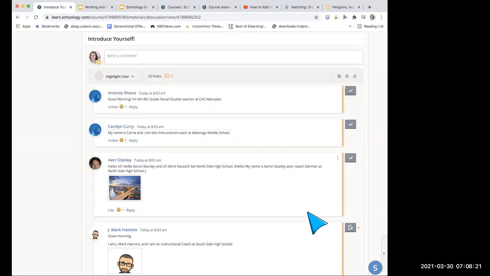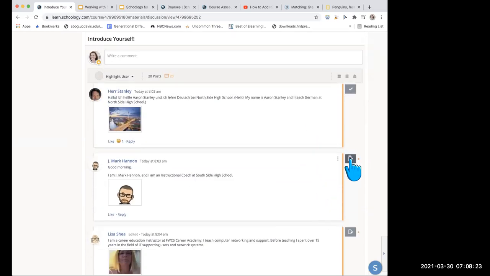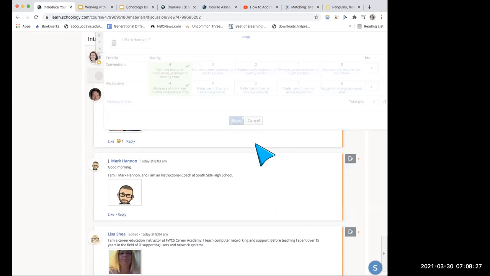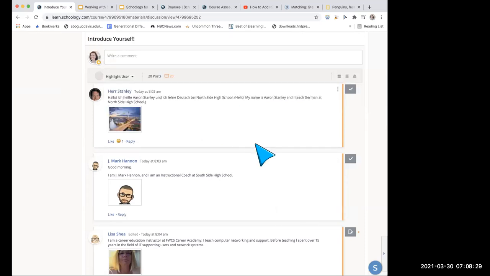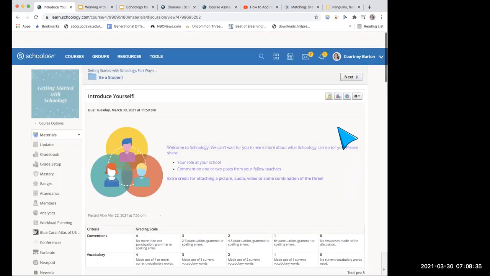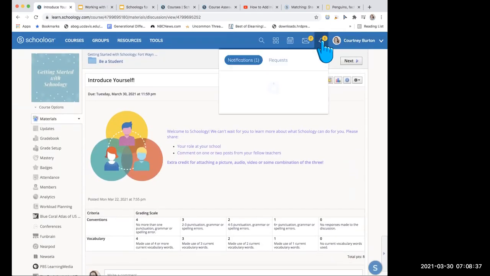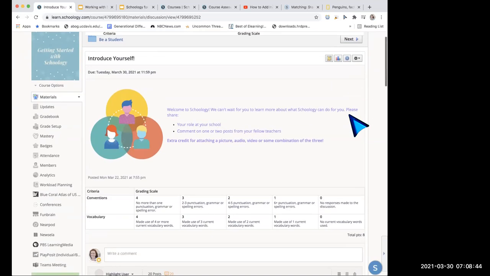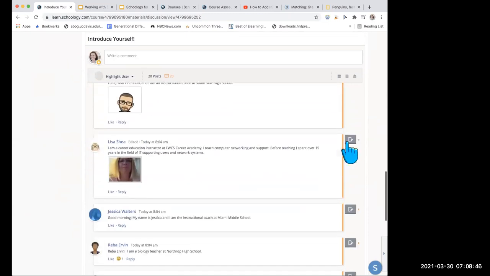The comments do not transfer to PowerTeacher, but they do stay within Schoology. So whenever you post a grade, if there was a comment, the student would see a little notification, like you do when a student, let me show you up here. So when the student gets a grade, they would get a little notification saying that there's been a grade posted. So that's where they would be able to see the comment.